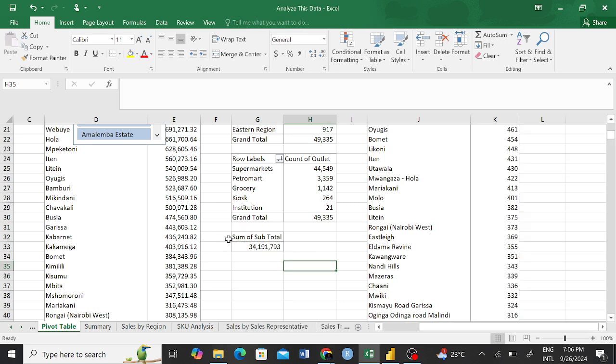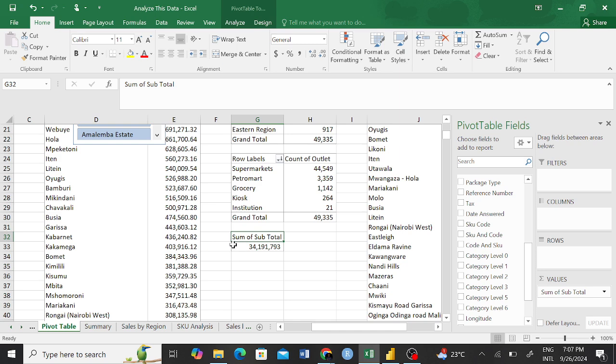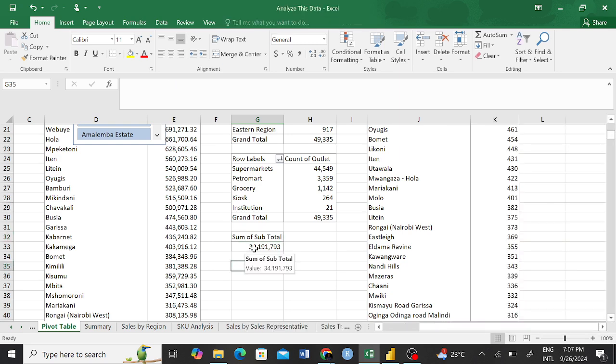Instead of picking it directly, because you know that these ones are pivot tables, we write equal to, then place this value. So we have extracted it outside from the pivot table. If any values change, this one will always be changing because it's pointing to it. So if we refresh our pivot tables, this one will also be changing.